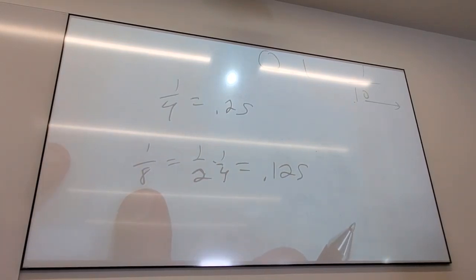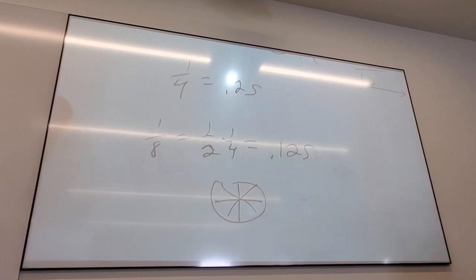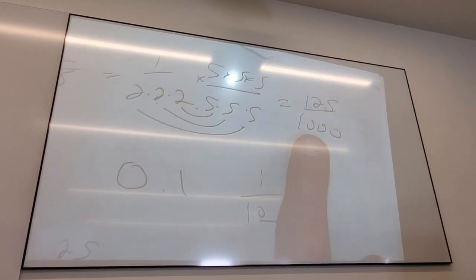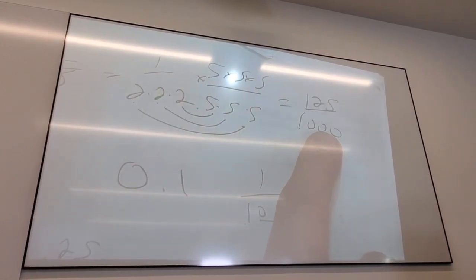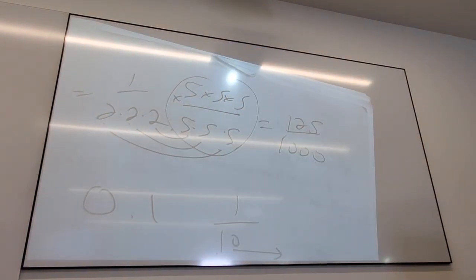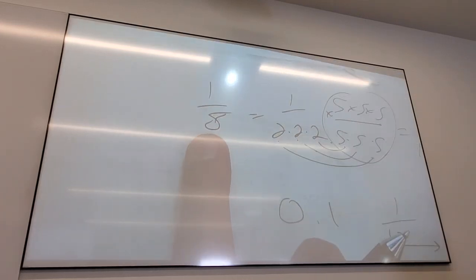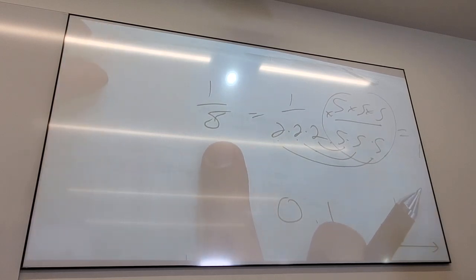Is that cool? You can always think of it like a pie. If you cut a pie up into 4 parts and you cut each of those in half, don't you get 8 slices? So 1/2 of 1/4 is 1/8. And 0.125, does that jive with what we just got there? Isn't that 0.125? Okay. So listen, this little thing I'm doing right there is a little extra. The kind of question I would ask you is, does this have a decimal representation? Without putting it in your calculator, how do you know it has a terminating decimal representation or not? If it only has 2's and 5's.